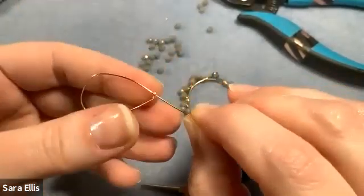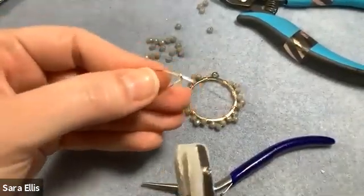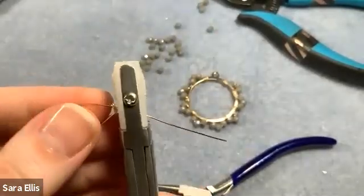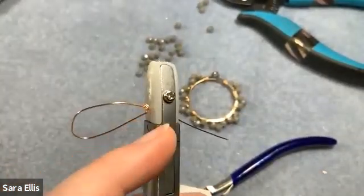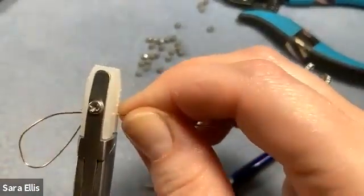Okay? And now you want to come in with your nylon jaw pliers. You want to grab the wire right up against those 2 coils that you made. Don't leave any wiggle room here. There's no room for wiggling today. We've got to have those coils right up against the edge of the pliers. The wire is coming through the pliers.